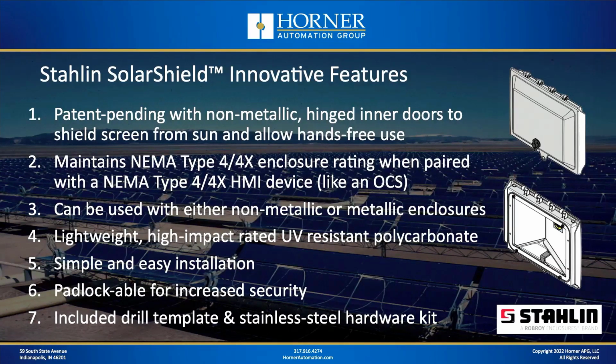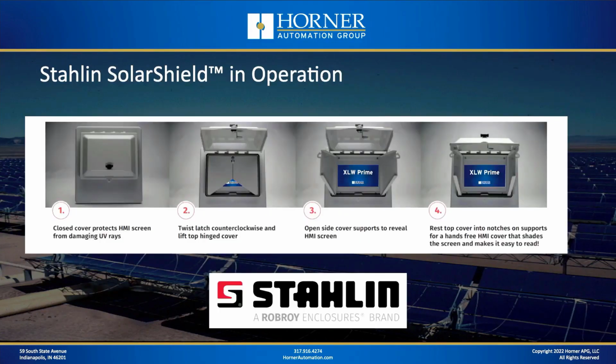Also, it is padlockable, so if you need increased security, and if your interest is in impact protection, it offers that as well. I can speak to the fact that it was really easy to install. It was great for the Stahlin guys to send me a sample enclosure and a sample solar shield. I was very happy that they included a drill template, because with most folks it's measure twice and cut once. With me, it's measure 5 times and cut once. But having that drill template made me very confident that I was going to put those holes in exactly the right spot.